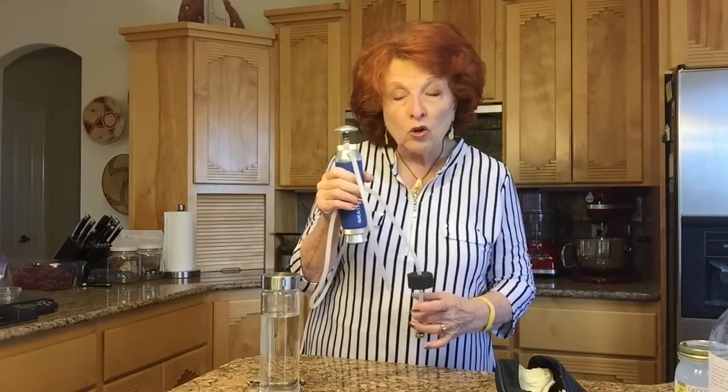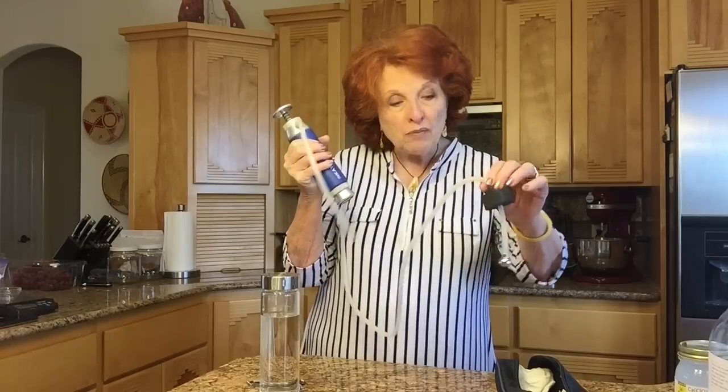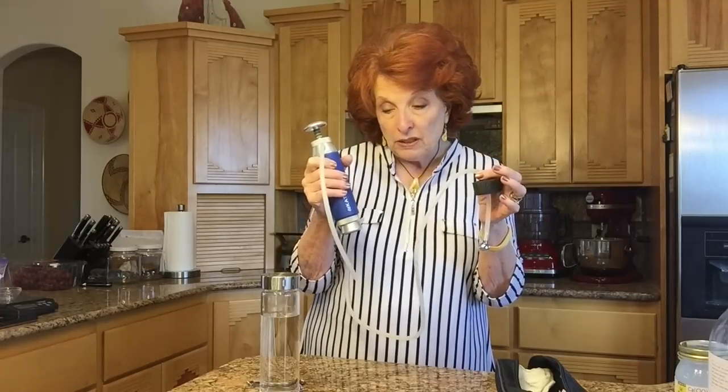And while many of the sport filter manufacturers say find clean running water or clear running water, this one says you can just drop this in the water. It doesn't necessarily specify that. Most of them also specify to keep it out of stagnant water. So this is more designed for backpacking when you have clear running streams or rivers of some kind. But you can also use it for more contamination as well.